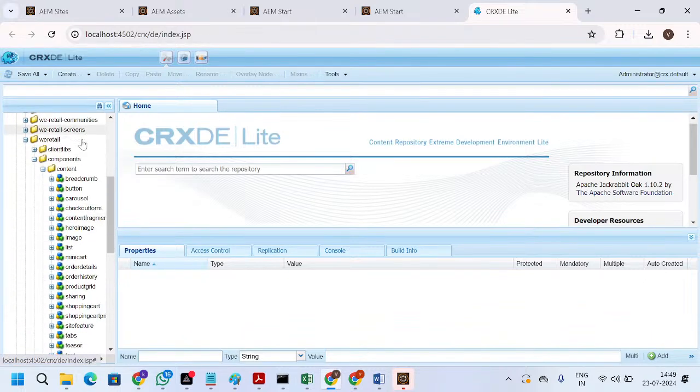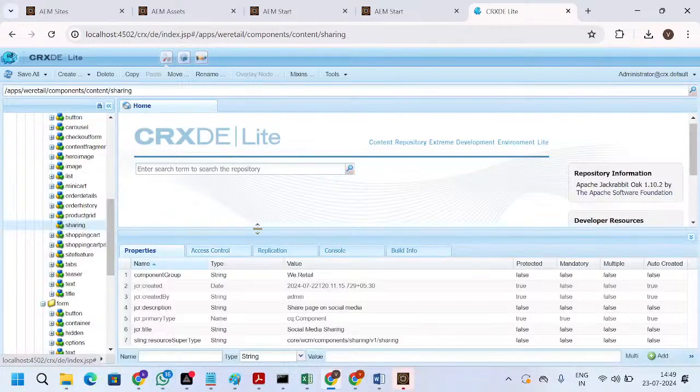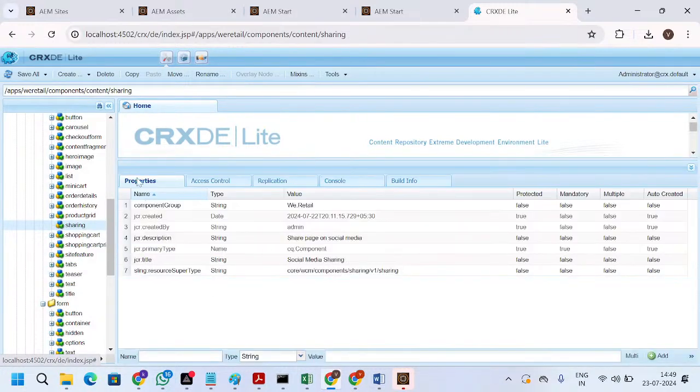This box is called the Explorer panel. If I click on any component, this box is called the properties panel.